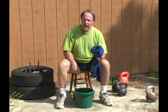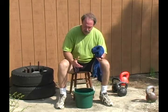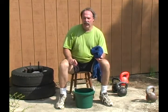But try that exercise a couple times a week. It's going to take you several minutes. Probably that might be the last thing you want to do because it's going to burn your forearms and hands up pretty good. But try that one. It'll greatly enhance your lower arm strength.